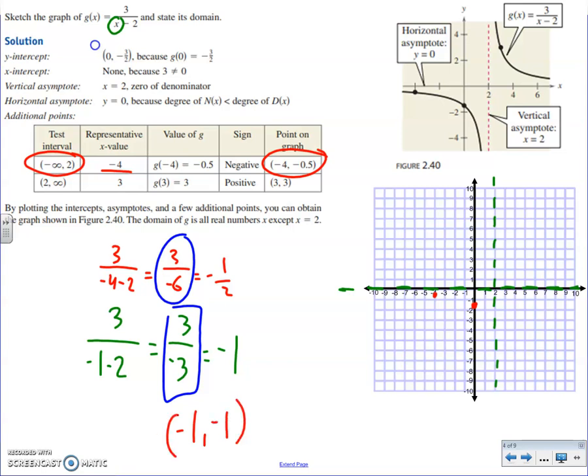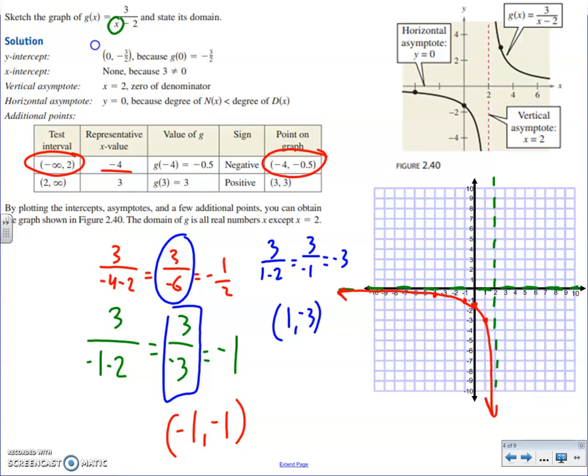So here's my point. Now, with that, we already have enough information to graph this bottom section. So I'm going to draw this curve. You get really close, it's like a C. Get really close to the line, but you don't cross it. And this goes down. I could actually pick something like positive 1 if I want. Again, I didn't have to use negative 1. Let's try positive 1. 3 over positive 1 minus 2 is 3 over negative 1. That's negative 3. So I know when we have positive 1, the y value is negative 3. If I plot that, positive 1, negative 3, here it is right here. But I can just draw this.